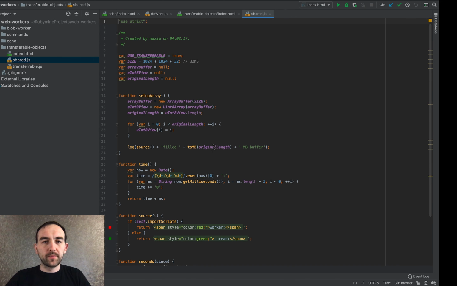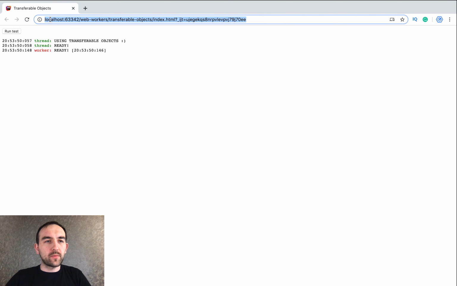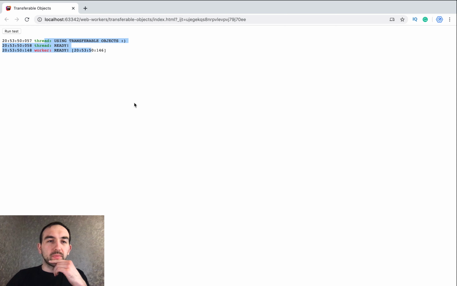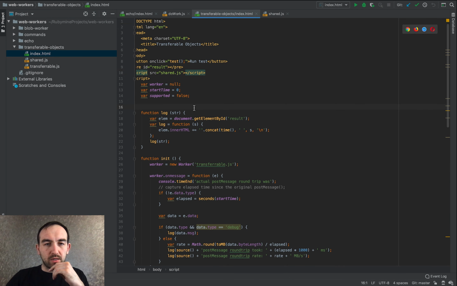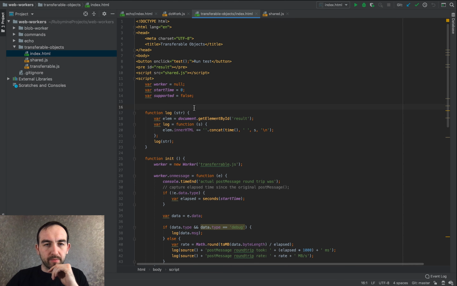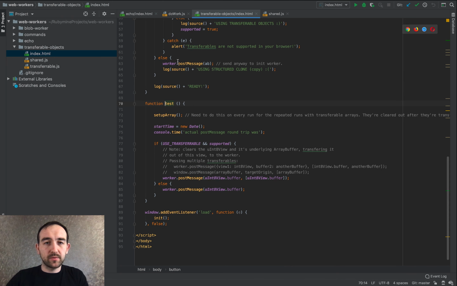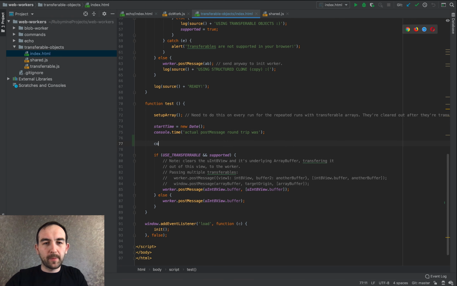So how can we do it? First of all, we run our application and we see it's doing something. How can we debug it? Let's start from the simple way. We have the index.html file. Let's take a look at what's going on here. We have a button. When we press this button, we call the function test. What can we do? First of all, for debugging, we can use console log. Let's try to use it. Console log.